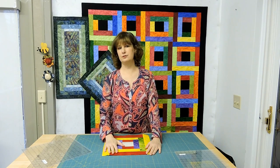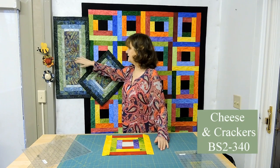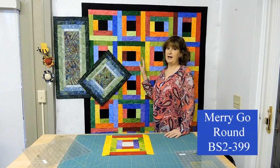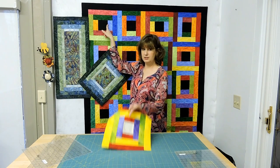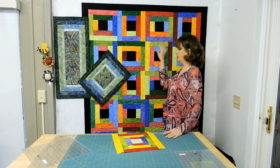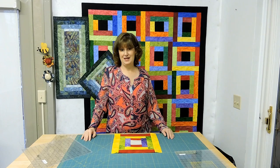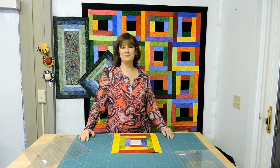I've done a couple of quilts to show you other versions of the courthouse step. This is my pattern called Cheese and Crackers — an elongated courthouse steps where the centerpiece can be any size, and then I added top, bottom, side, side and repeated. On this bigger quilt, the Merry-Go-Round, I really changed it up by just changing the colors — doing the same technique but using different colors and kept changing them, so you get a quilt much more filled with color. These two patterns are available at quiltwoman.com and they're great to practice your squaring-up skills for the courthouse step. Thank you for joining me today. Be sure to check out the rest of my videos, and don't forget about the big one coming up — Let's Square Up. We'll see you again soon.